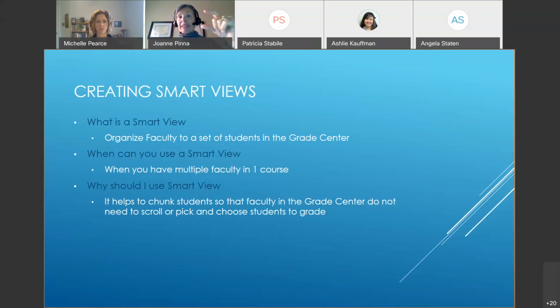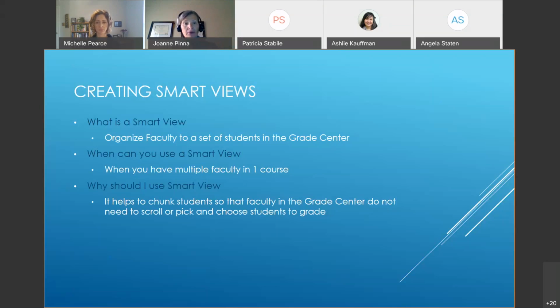This is really important, because sometimes some faculty will say, well, I don't need this column, so I'll just delete it. Well, they just deleted that column that belonged to everybody else. So be careful with your smart view, but if you are a course coordinator, it's really good to tell your other faculty, don't delete the columns, just look at your students and go along with what you see.